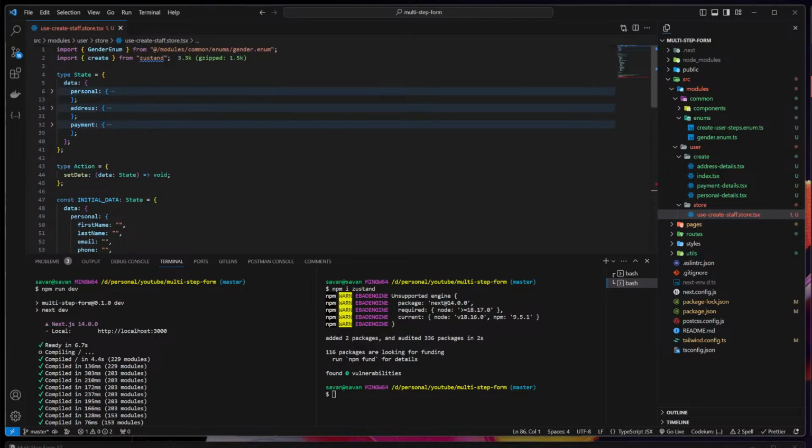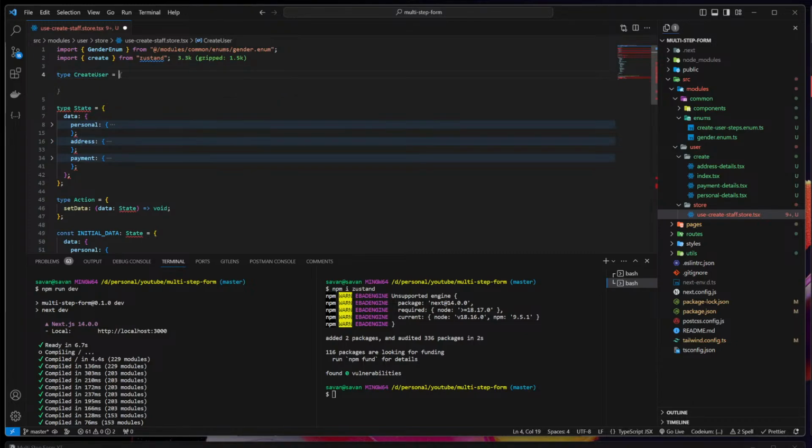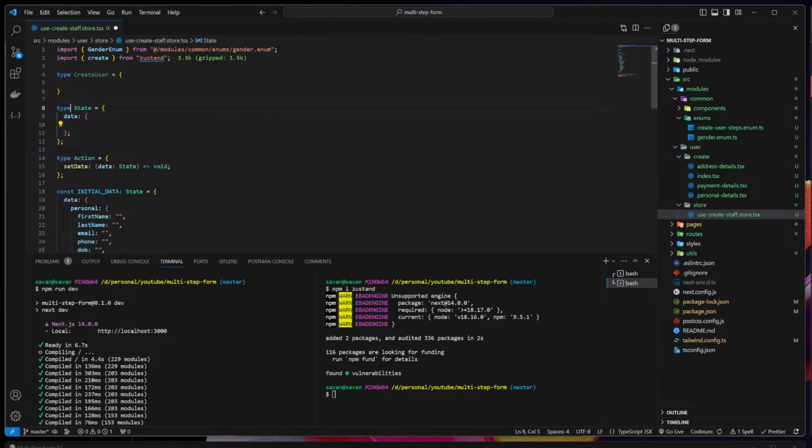First of all, let's just do type of user. Create user would be a type that would have all these details. So let's split this up.